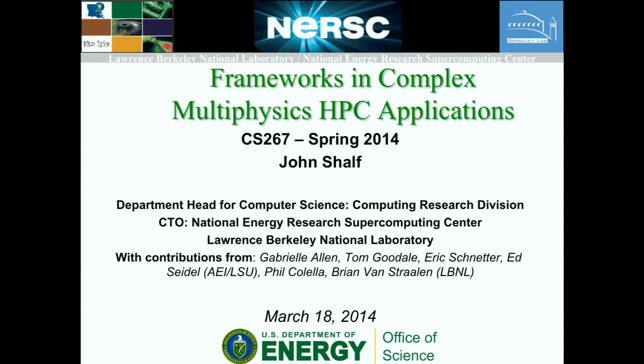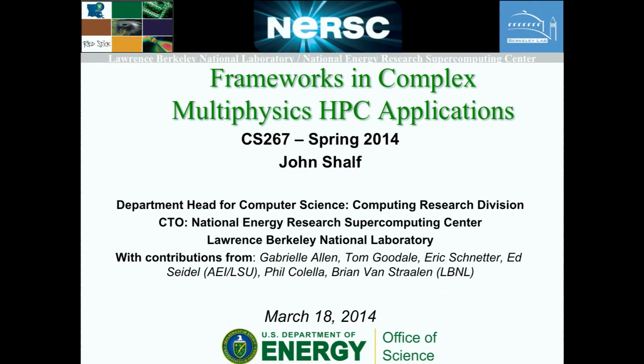One of the interesting things about today's lecture is that it's going to describe a bunch of software tools that you may want to use in your class projects. You've been writing relatively low-level code, MPI, OpenMP, and so forth. But what a lot of computational scientists do is use frameworks, higher-level programming systems that try to hide a lot of the details and let you express your scientific algorithms at a higher level. There are a lot of different kinds of frameworks for different areas of science, and that's what John will be talking about.